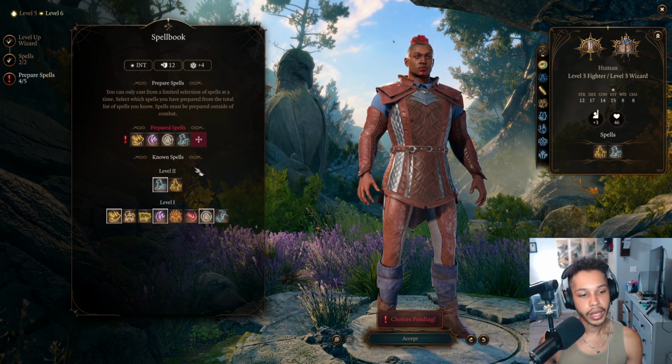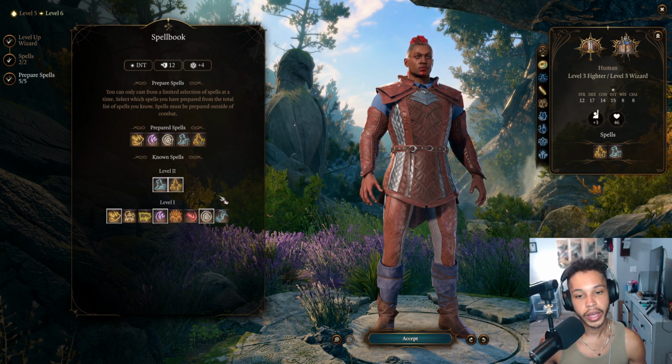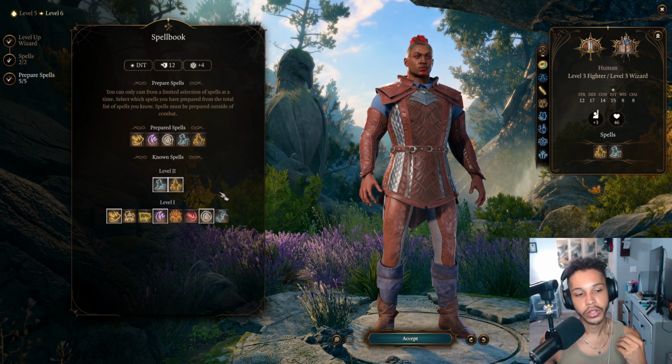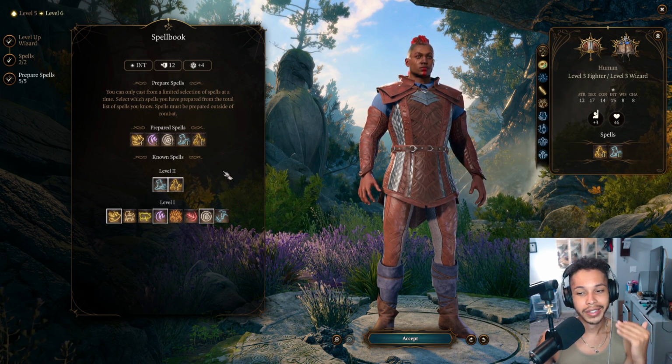And then I would take out Grease or whatever other spell, and put Mirror Image in as well, or Blur, so that you can really start protecting yourself on the front lines and make yourself damn near impossible to kill.